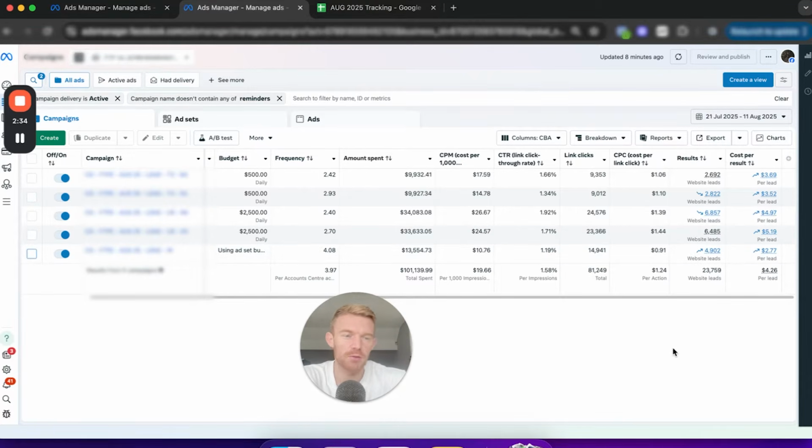That's why the cost per lead is so cheap. Some of that is to lower cost countries as well. So we don't mind retargeting people from lower cost countries if they're already familiar with the client. So that's why the cost per lead is $2.77. So that's why it's super cheap. But obviously that's not cold traffic. So the top 4 campaigns here are cold traffic. So these are all lead generation campaigns.